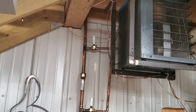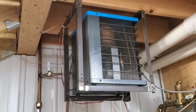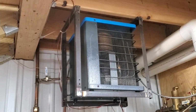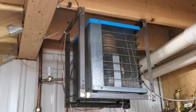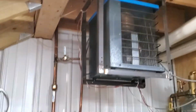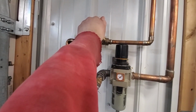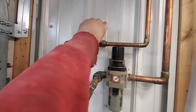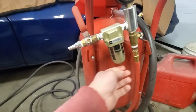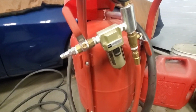If it's really humid, a lot of that stuff won't really help enough. You could always get an air dryer. This one's only really good for 10 CFM, so I haven't really needed to use it for blasting. I just mainly use it for painting. Yeah, I had some water in it. Sandblaster also has a water separator, so it's pretty good by the time it gets to the blaster.